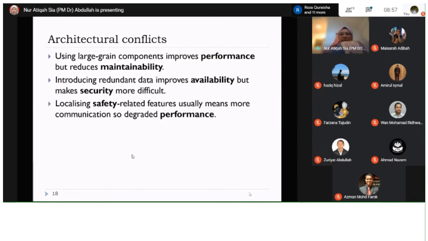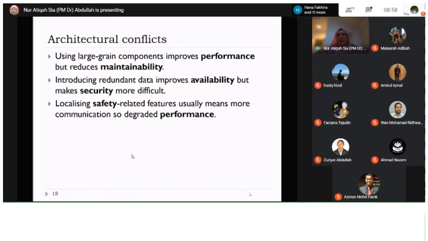Lepas tu dia akan pada komponen-komponen kecil-kecil kan. Once komponen kecil-kecil ataupun modul kecil-kecil, so bermaksud you akan passing parameters. Once you passing parameters tu, bermaksud performance akan rendah disebabkan dia ambil masa untuk nak passing. Compare dengan you longgokkan satu benda tu, bermaksud data processing dan sebagainya satu komponen, lepas tu apabila sampai display satu komponen. Jadi dua komponen. Maka communication hanya adalah dua komponen. Maka performance dia lebih tinggi.